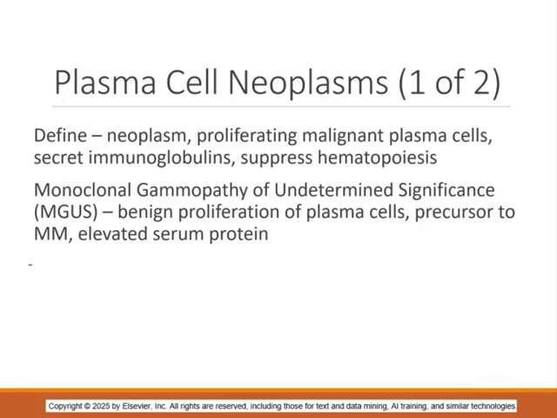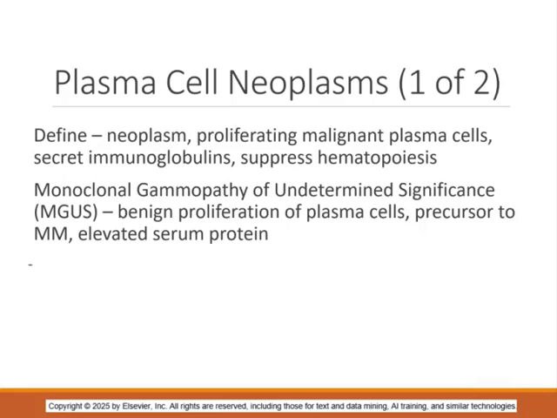Okay, now we're going to the plasma cell neoplasms, and remember plasma cells are actually transformed B cells. In other words, they've been antigenically stimulated. They've been asked to change to make antibodies now. And antibodies are called immunoglobulins. And they're located in the gamma region of all the proteins, which I'll show you a picture of in a little bit.